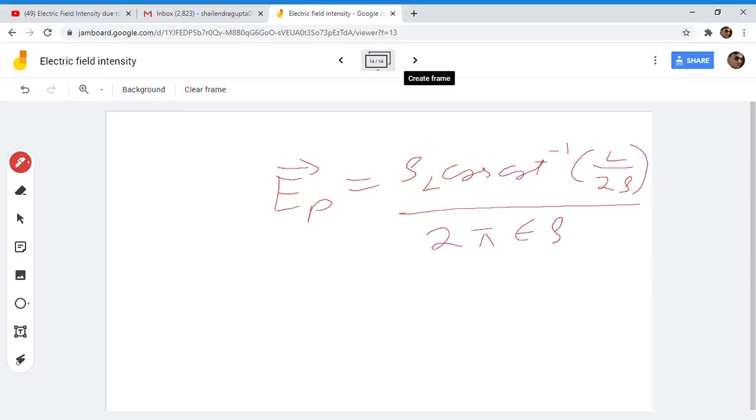In which direction will this be? This will be in the rho direction. So we can see that this cosine term will be at most 1. Any angle we take means this cosine term will be less than 1. So your EP will be less for a finite length line charge. For infinite length, this will become 1, and it will be rho L upon 2 pi epsilon rho. But for a finite length, this will be your electric field.